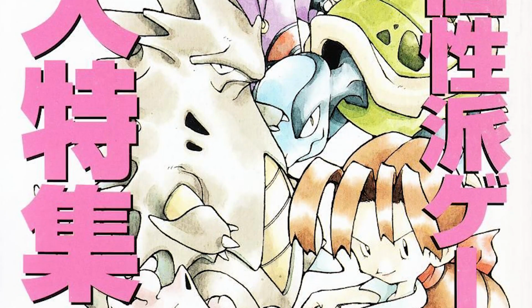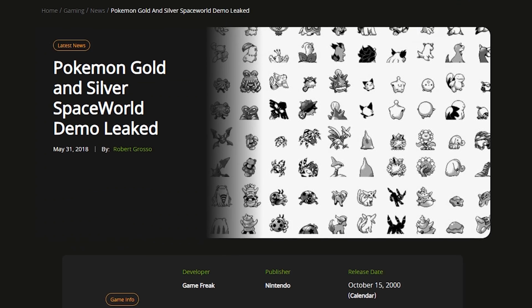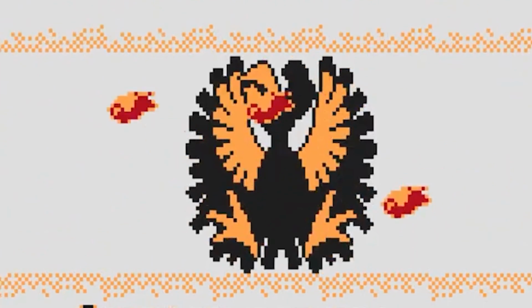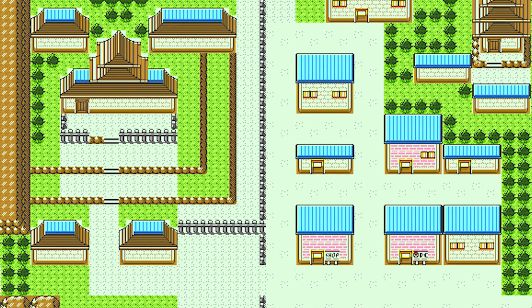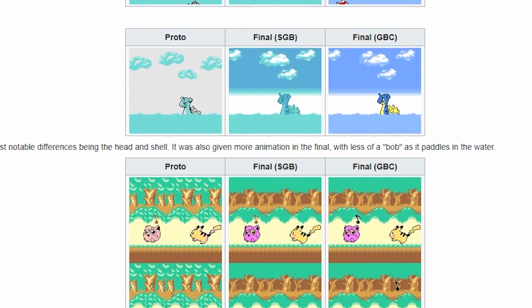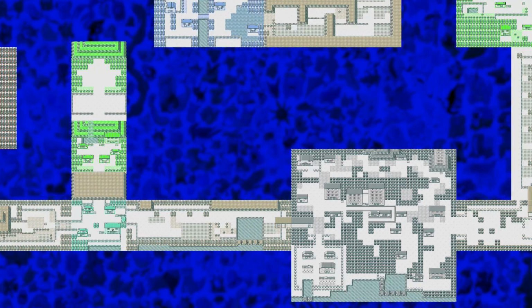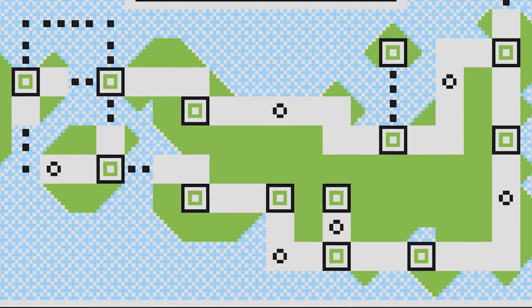Throughout this cut content series, we've gone deeply into exploring the many facets of Pokemon Gold and Silver that were left on the cutting room floor. From a lost 1997 build, a 99 build, and many other assets that featured what was basically an entirely different game, including numerous cut Pokemon and a whole different map covering the whole of Japan.